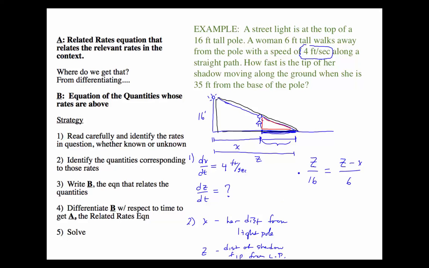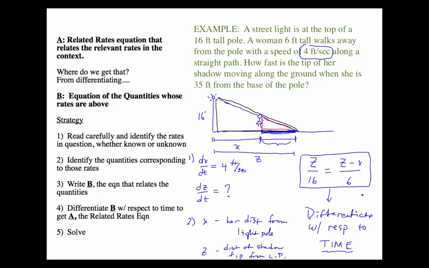Okay, so then, what would we do? I think this is the hard part to most of the problems: getting all the symbols to match up with the given information and setting up the initial equation. That's 80% of the difficulty. So we're going to differentiate with respect to what? Time. This is all about speed and feet per second. So when we differentiate with respect to time, it'll be dz dt, dx dt, that's what we said, right? That's what we needed.